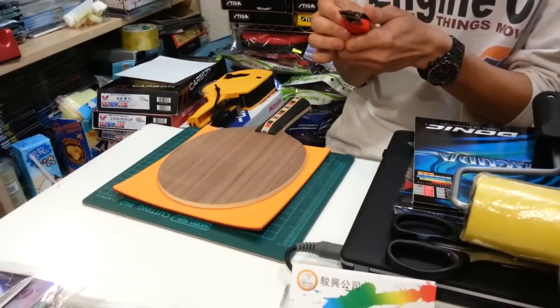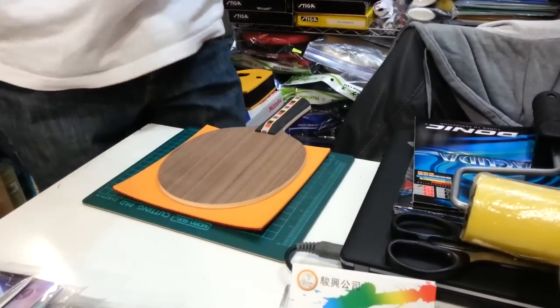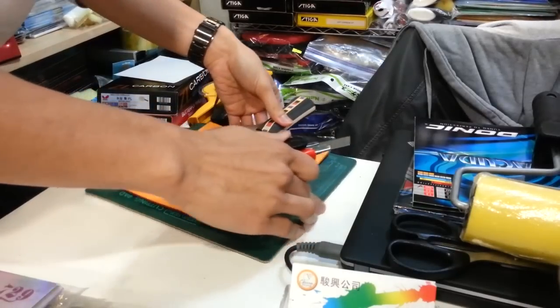Then we can use the cutter to cut the rubber. Make sure the cutter is straight to the table surface.